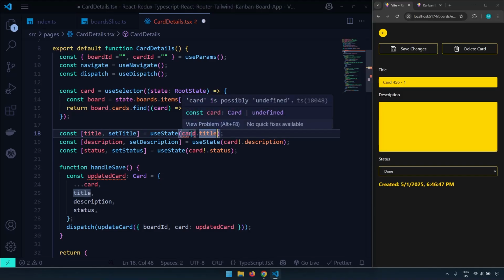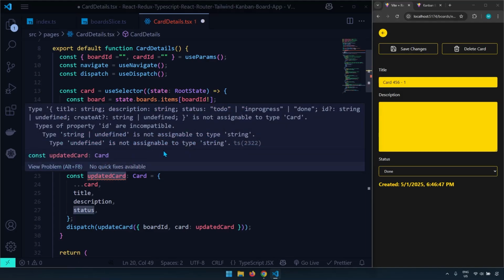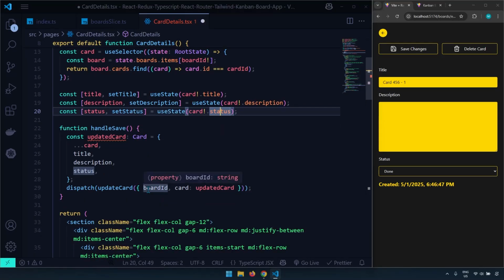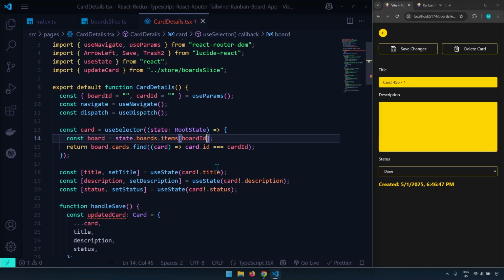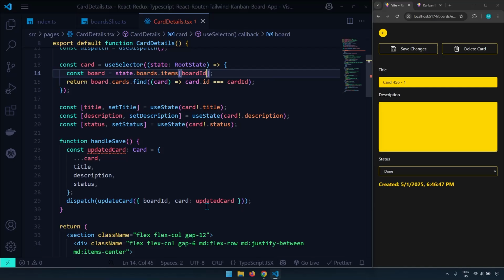We shouldn't need them. Card is possibly undefined. Okay, that's the undefined. But here it says type undefined is not assignable to type string. Type card. It shouldn't be. This one is solved. You can see it has a type of string. Let me get rid of this. That works. Okay. Updated card. Let me take a look at this.